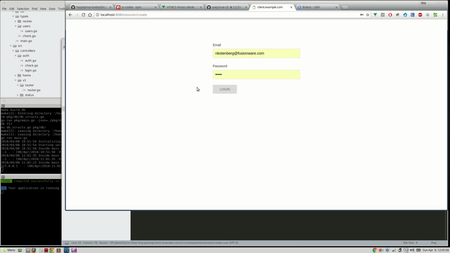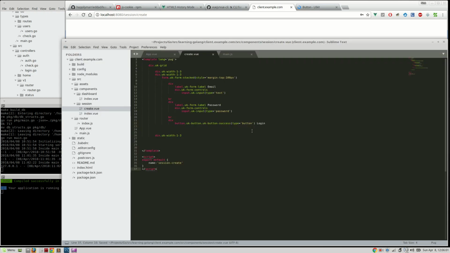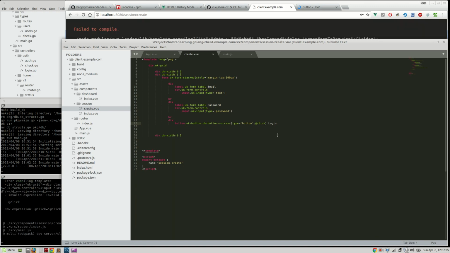There we go, it should show up. And then we're going to say @click prevent default. Okay, and we're back. @click.prevent login.